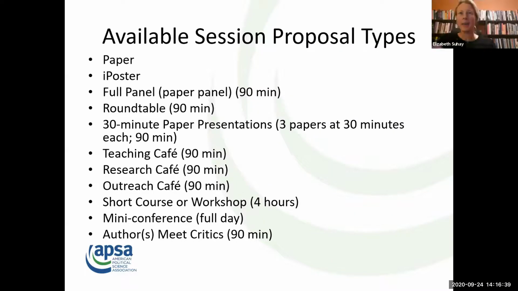Yes. Hi. So, the number of different types of presentations has grown in recent years, and my impression is that people are somewhat confused about what some of these are and how one would apply for them. So I guess I wanted a little bit of clarity on, for example, the 30-minute paper presentations. But besides the obvious, what's on the screen, whether people apply for those expressly, who should apply. And I guess I also wonder about the difference between a workshop and a mini conference.